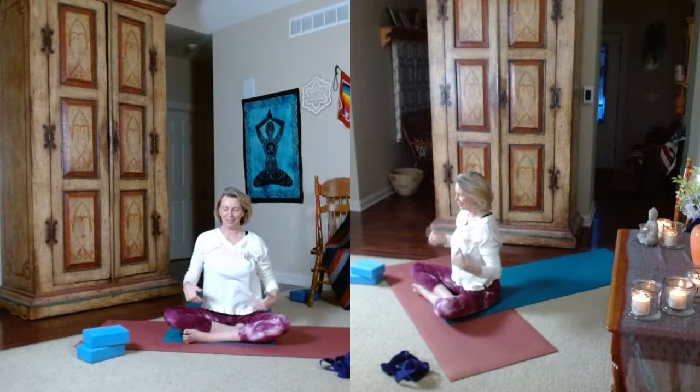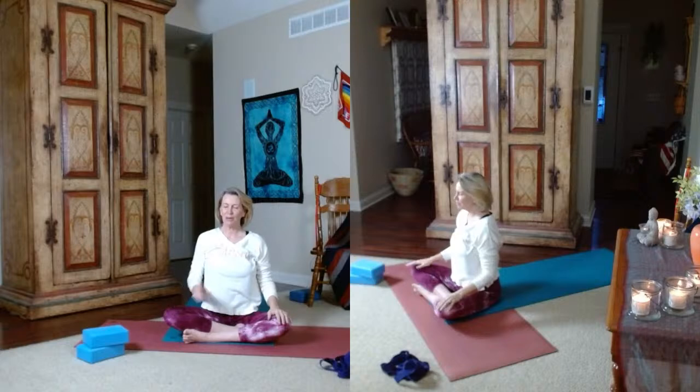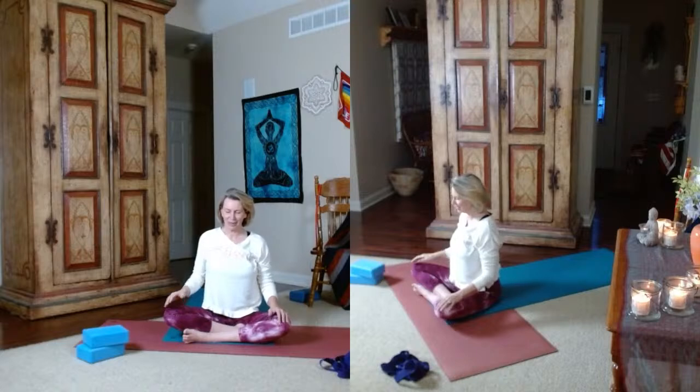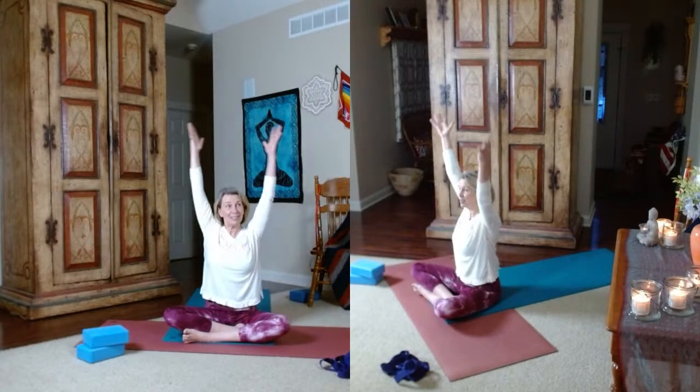Pause and notice. What do you feel left and right? Maybe even noticing the breath. It may feel easier to draw the breath into the left side now that we've stretched out all those intercostal muscles, those secondary muscles of respiration. Let's do the second side.